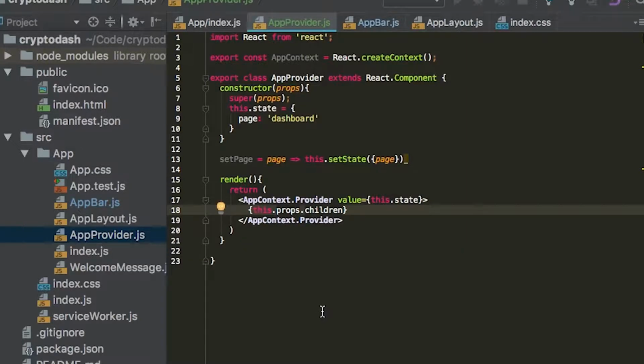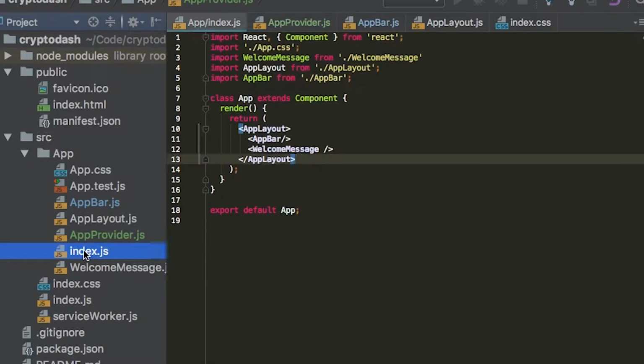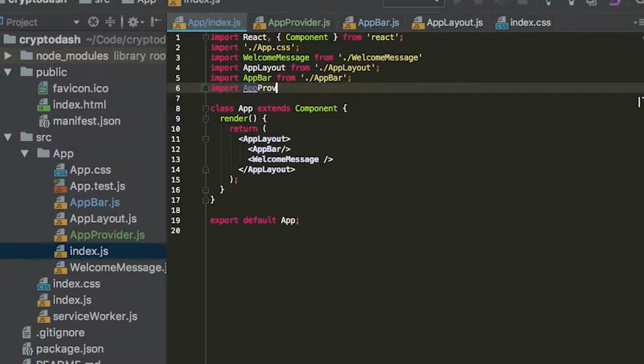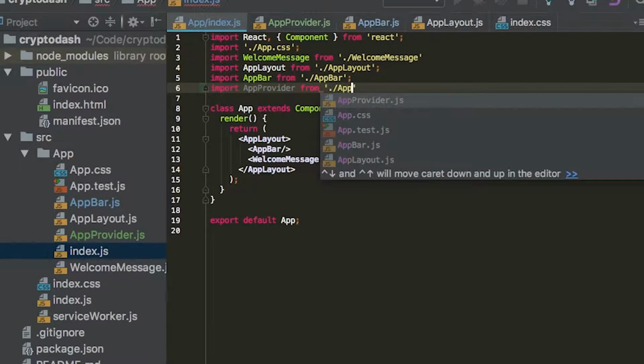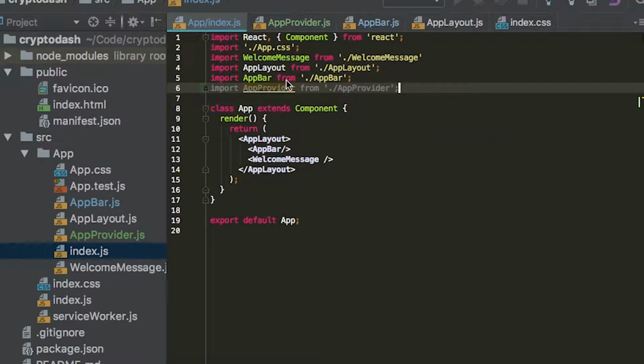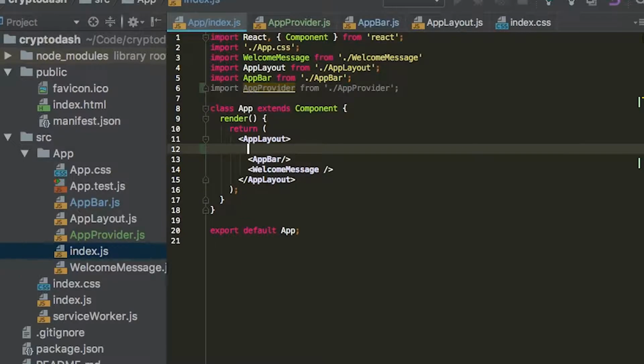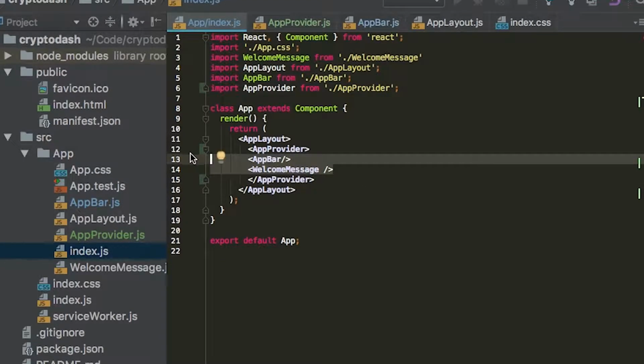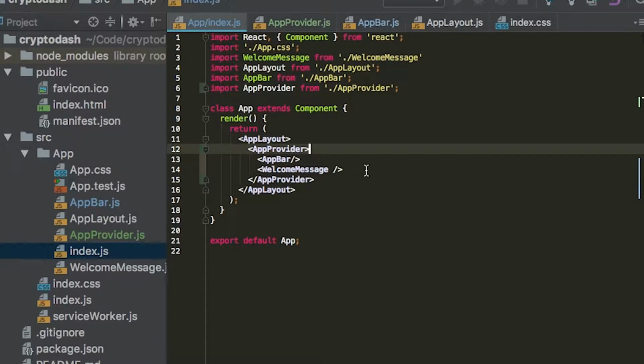Now we're just going to save this and then head on over to our app index where we will pull in this provider. So let's go ahead and do that. Just simply wrap this here, AppProvider from app provider, and then just wrap this here. We don't need this in our layout, so we're just going to wrap it in our child components. And then we can space these out so you can see that these will now be wrapped with that provider.